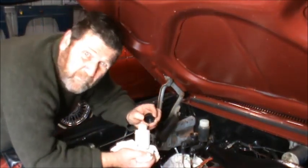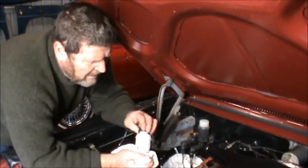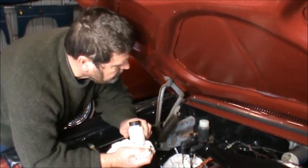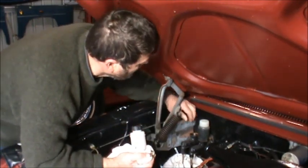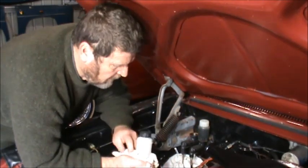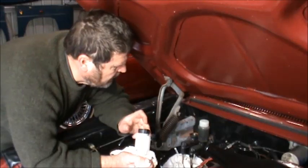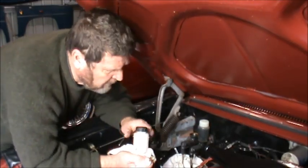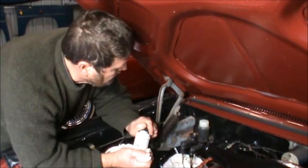With the new master cylinder, it comes with everything that you need. It comes with a new bottle, new lid, and everything, basically just ready to bolt straight on.